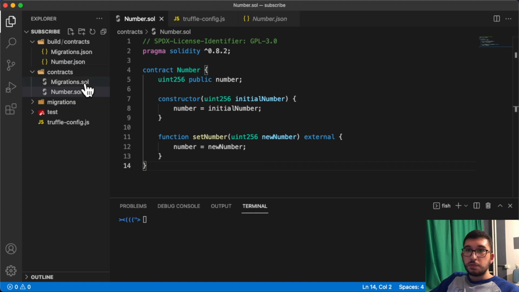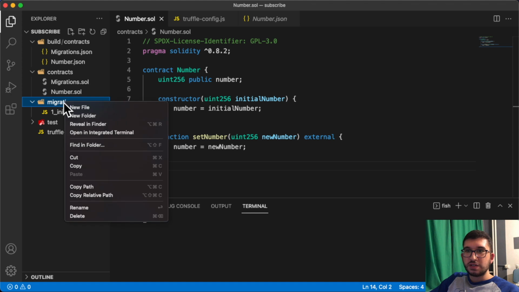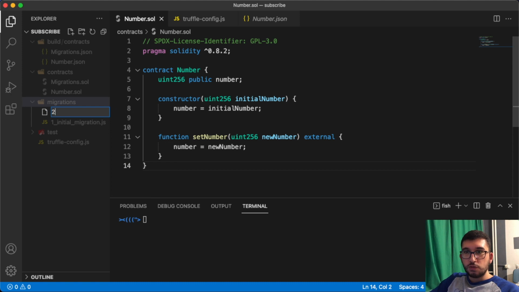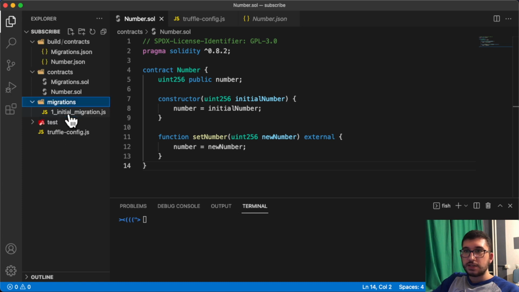We need to deploy this. To deploy this, we need to create a migration script by creating a new file here in the migrations folder, and we'll call this 2, because Truffle runs these in the order in which you specify. We have 1 here, 2 here, and let's call this number.js.